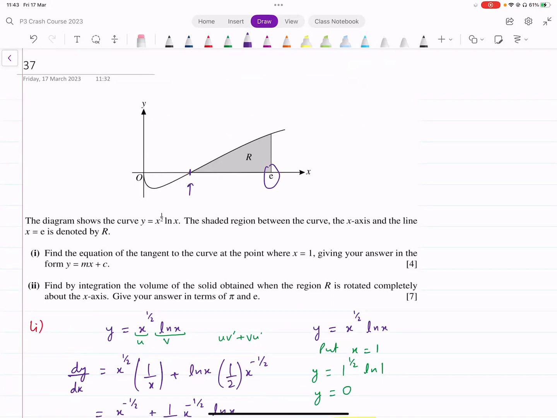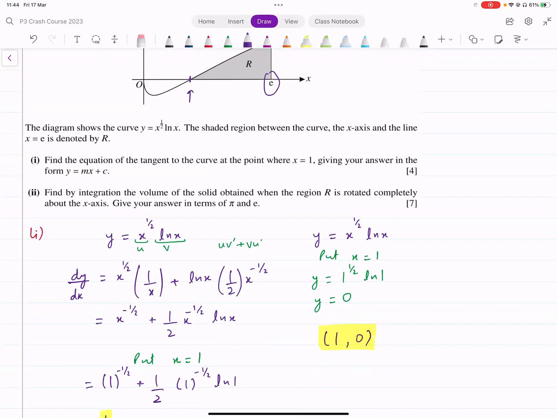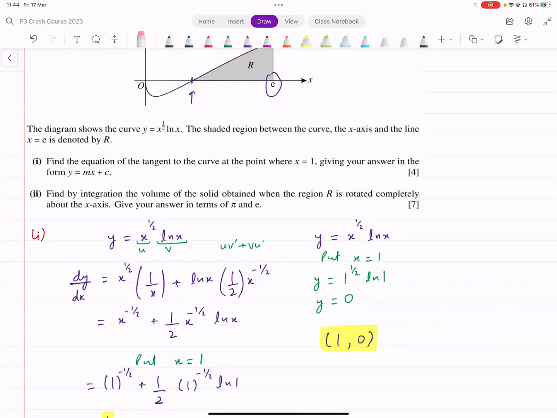Now, what is this point? How do you find this point? At this point, the value of y is equal to 0. Now, you already know that y is 0 when x is 1. All right. So you could just do that again if you wanted: 0 equals x power 1 over 2 into ln x. That would give you two values, x equals 0 and x equals 1. But you don't have to, because you already know this is one point that you have, the x-intercept, sorry, (1, 0). So you know that the lower limit here is going to be 1.